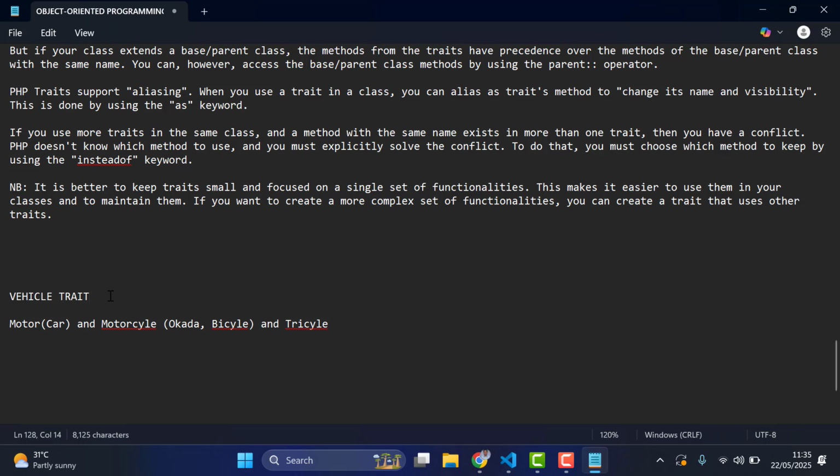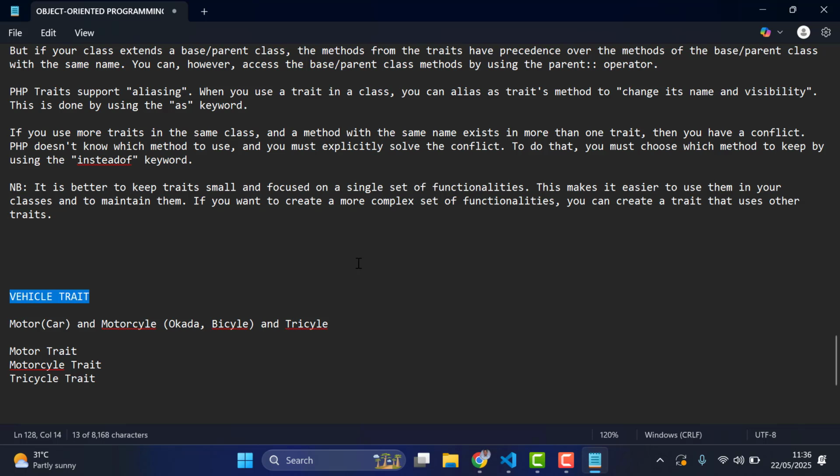So imagine you create a vehicle trait. You don't need to put all the methods that concern car, motor and the rest in it. The trait would be unnecessarily too long. This is about your thinking process. Even if your goal is a vehicle trait, break it down into bits. First create a motor trait, then a motorcycle trait, and put the methods each needs inside. Then create a tricycle trait. Now you have three traits. Import all these three traits inside the main vehicle trait.